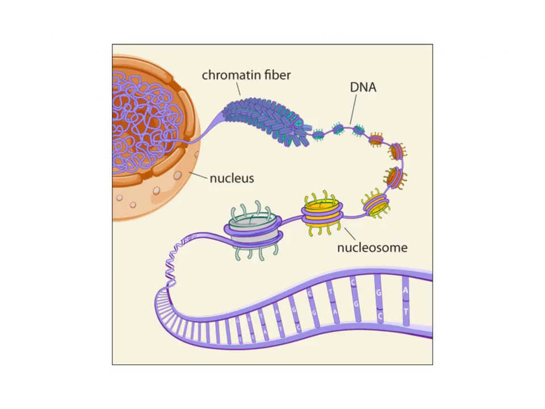Here you can see a simplified diagram of chromosomes that appear as threads under the electron microscope. If you unravel the DNA that makes up the chromosome, you'll see that it's wrapped around proteins, which we call histones. We call it a nucleosome when it wraps around 8 proteins. And then, of course, the DNA is a double helix.